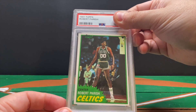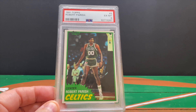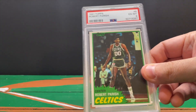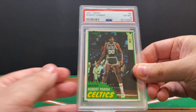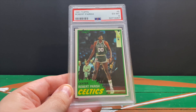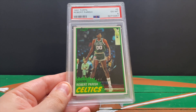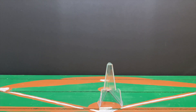Looking at the front — his nickname was 'The Chief.' Let's see what we got: it's a six. These appear to be the old PSA slabs. As you may recall, there was an issue where some of the new slabs had little cracks, and PSA decided to discontinue using those new slabs until they figured out the issue. For the time being they're using the old slabs, and that's what this '81 Topps Robert Parish card is in. A nice card that will go along well with my Bird and McHale from the same year.